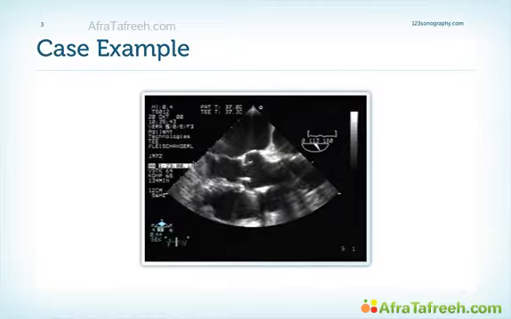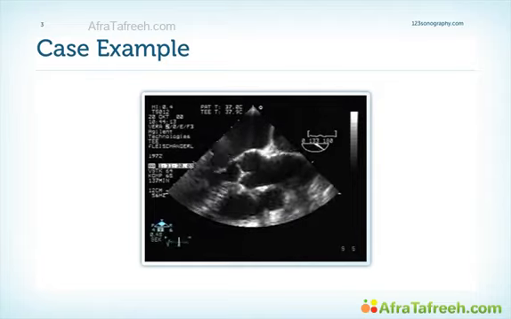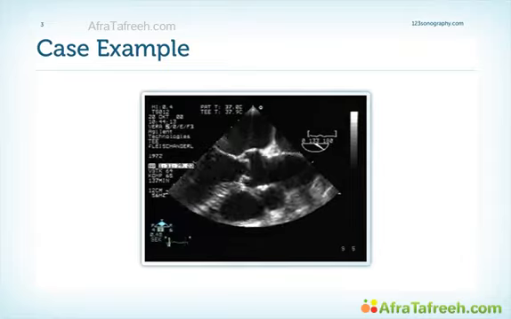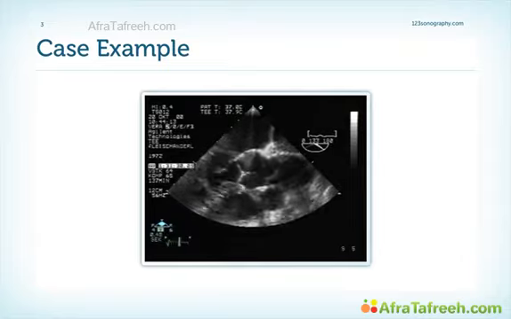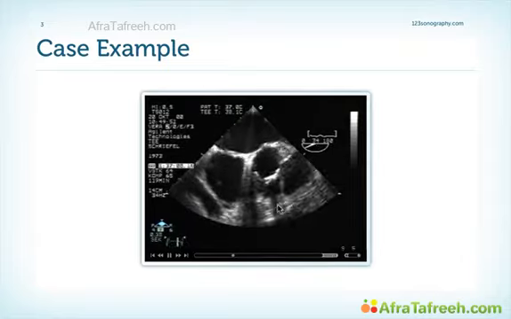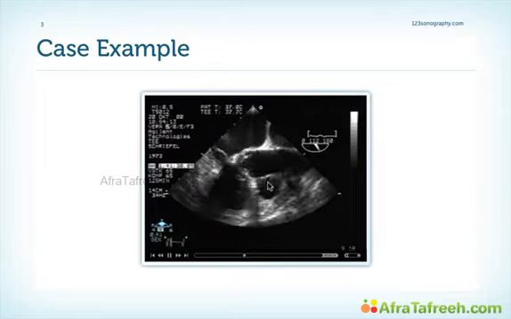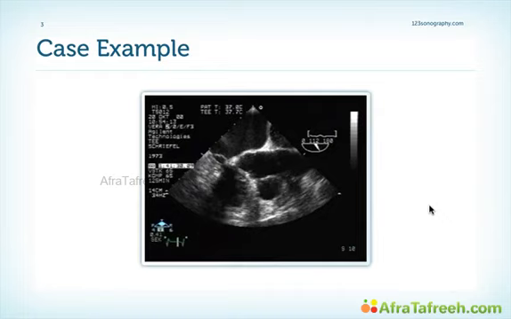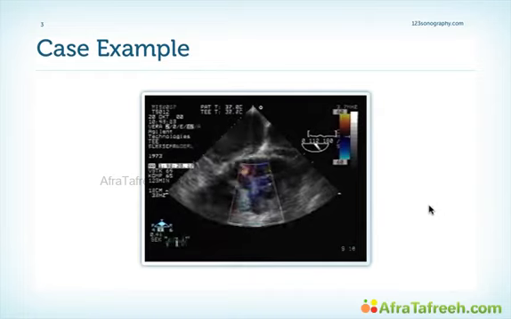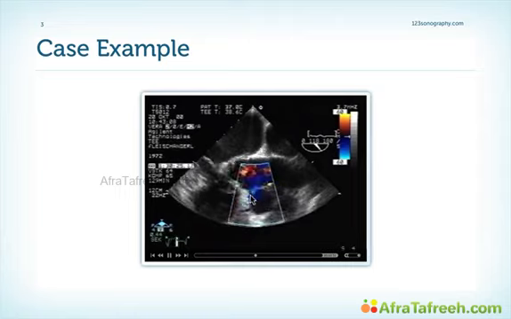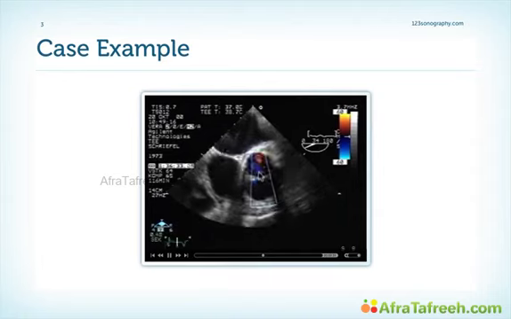To exclude endocarditis, we performed a TE study, but we did not find a vegetation on the aortic or on the mitral valve. What we found was a cavity located here adjacent to the aorta, right next to a plaque, an atherosclerotic plaque of the aorta. You can see the fairly large cavity right here, and with the help of color Doppler, it was also apparent that there is flow within this cavity. If you look closely, you can actually see that there's a communication between the aorta and this cavity.